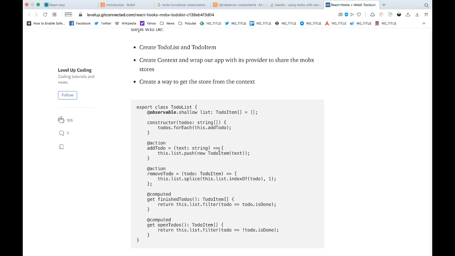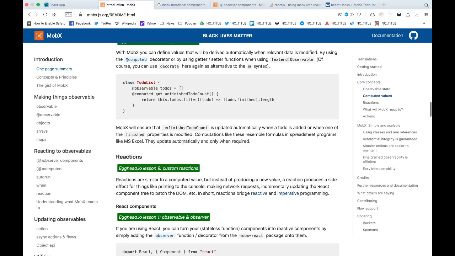Okay. So I think now I understand how we need to go about using MobX. We need to have the state. The main things that are needed for a MobX state are observable, your actions, and your reactions, which is something similar to reselect that we saw.